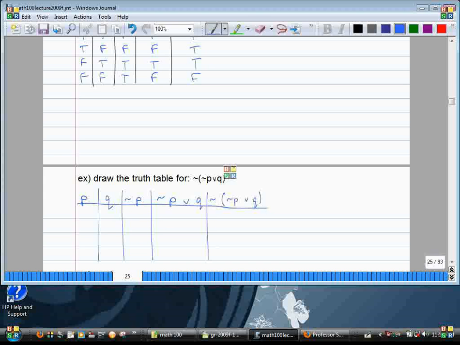So inside the brackets, you're going to need a not P or Q. We've got a column for that. In order to evaluate not P or Q, what do you need to know the value of? You need not P. So that has to get its own column. Then you need a Q. That gets its own column, but we already have that. Does that make sense?